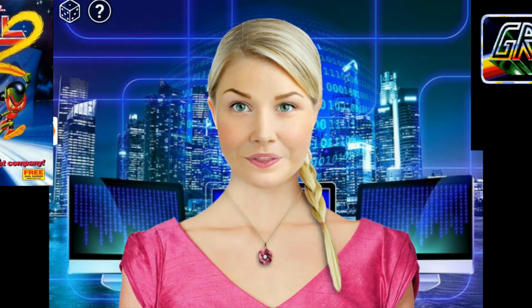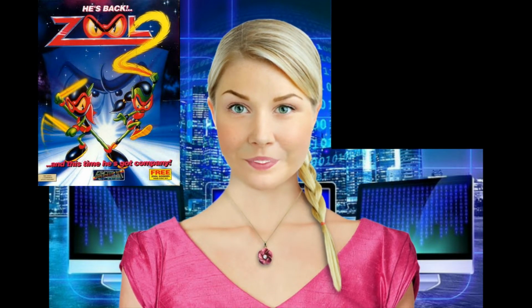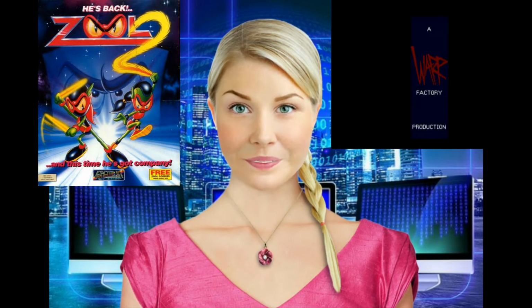So let's begin with an Amiga game well known to many. It's Zool 2, released in 1993 on the Amiga, and later on the Atari Jaguar and MS-DOS, with an emphasis on fast-paced action and smooth scrolling. It showed off the features of the new 32-bit platforms of the time.